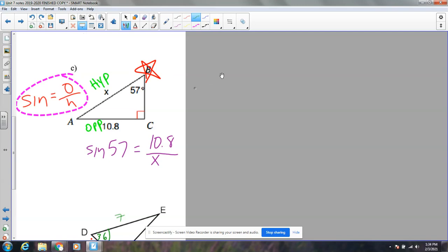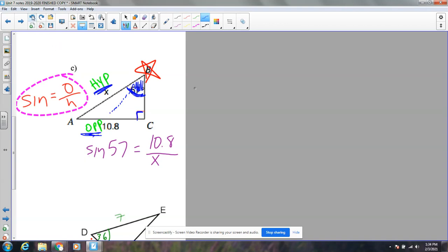So for letter C, I went through the whole process like we talked about in the homework. We put a star next to our reference angle. And the reference angle, again, this is a big question people had, is the angle that we know something about, not counting the right angle. The right angle is kind of its own thing. So in this case, the 57 is my reference angle. I know that the hypotenuse is right here, and this side here is opposite from my reference angle. It's the one across the way.